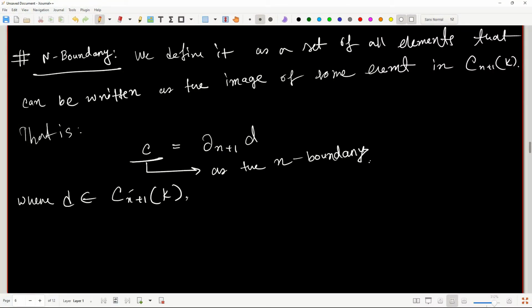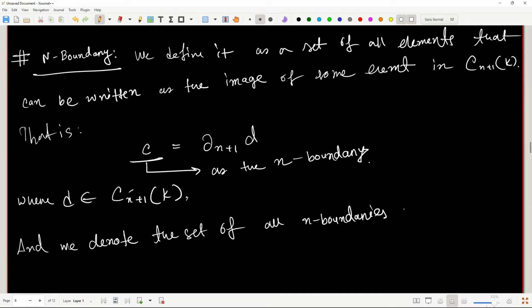Okay, and we denote the set of all n boundaries with Bn of k. B for boundary, n for n boundary, and we are working with a simplicial complex, or in short complex k.